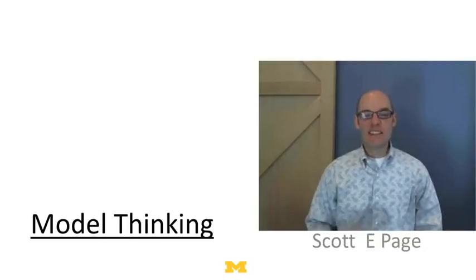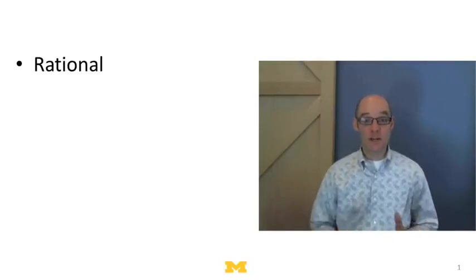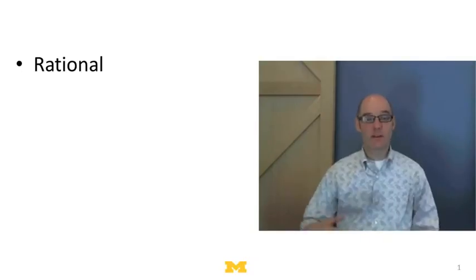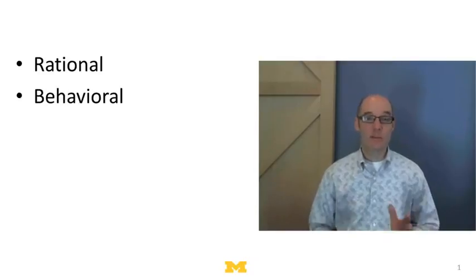Hi. In this lecture, we're going to compare and contrast the three ways we've thought about modeling people. So remember we talked about first people being rational, people having objective functions and optimizing with respect to their objectives. Then we talked about how that's somewhat unrealistic. We talked about behavioral models.